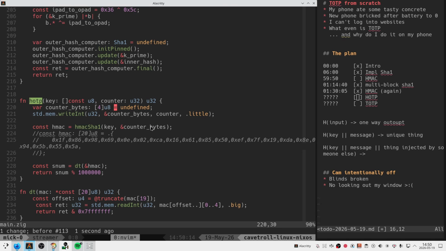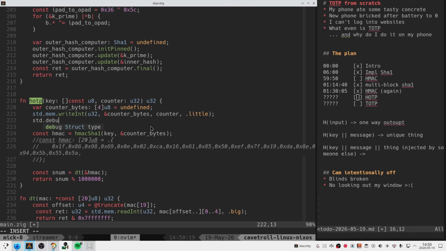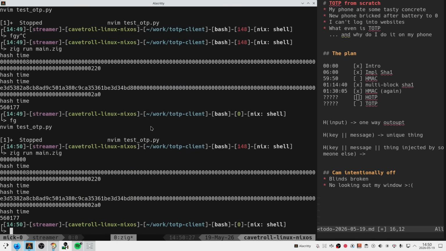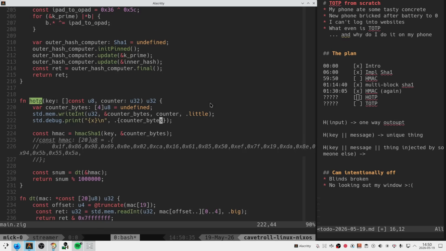That's kind of what this should be. We do see a bunch of zeros, so the byte order doesn't even really matter here. Which means that this thing must not be what we think.